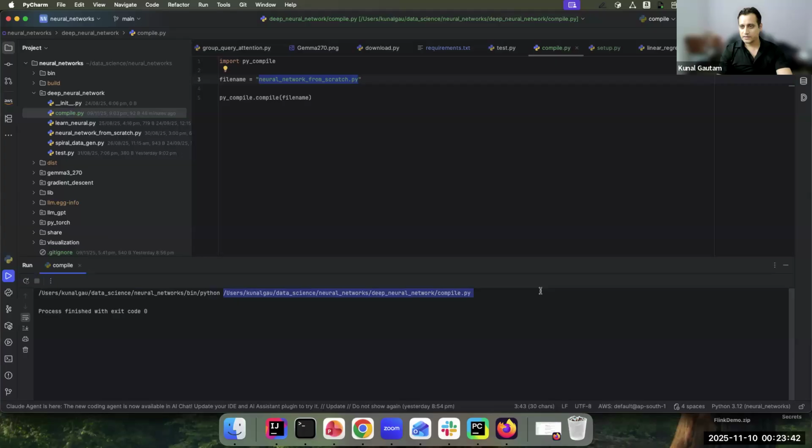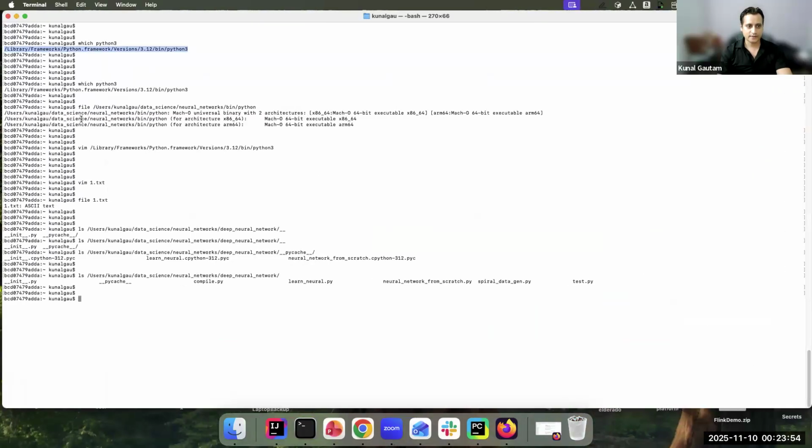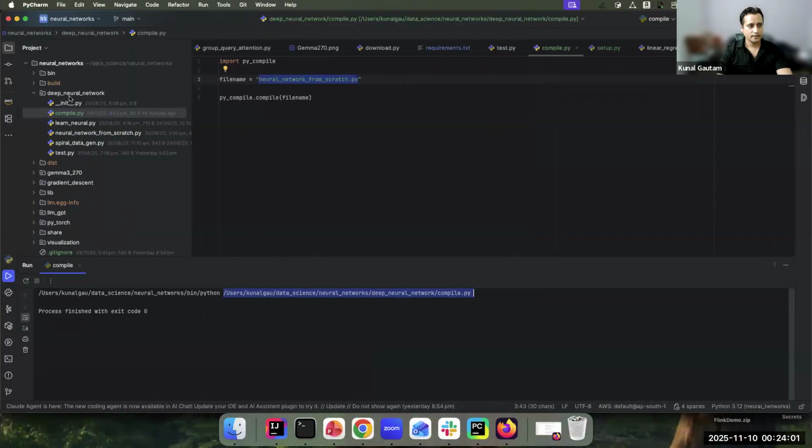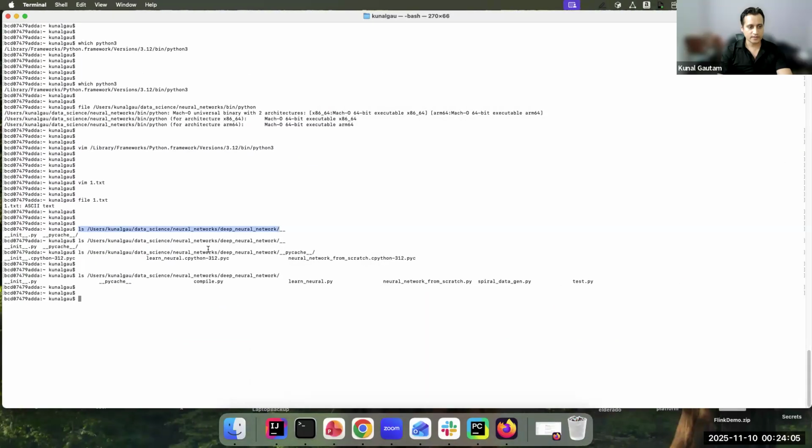What it means is the Python interpreter, after the compilation, would have generated Python bytecode for me, just like you have for Java. Can I go ahead and track that? Answer is yes. Where is it, first of all? If you go here, the same folder structure, deep neural network, there is a hidden folder whose name is __pycache__.